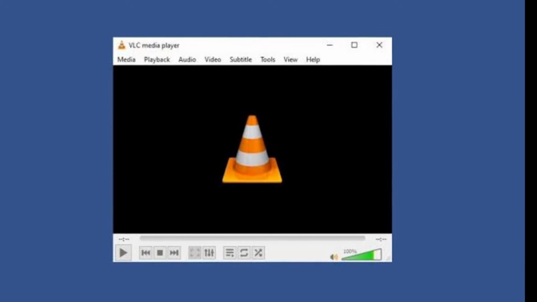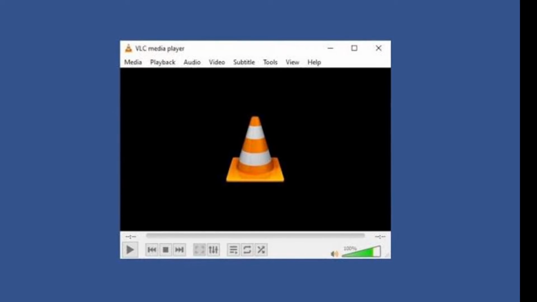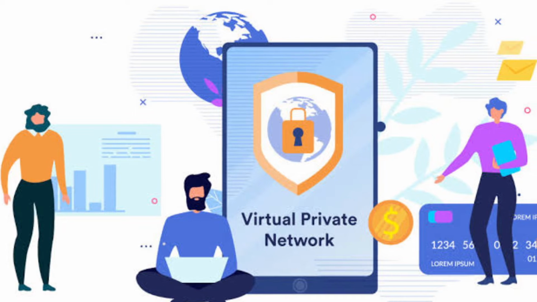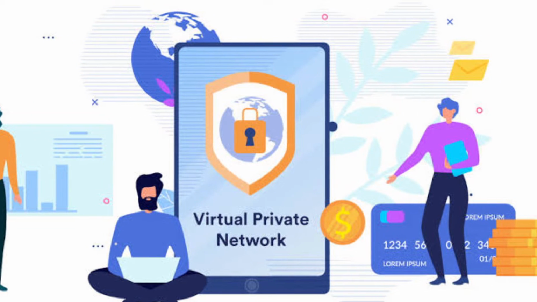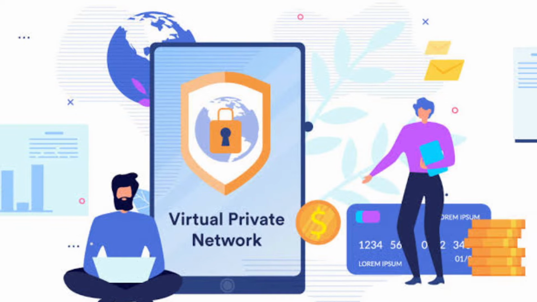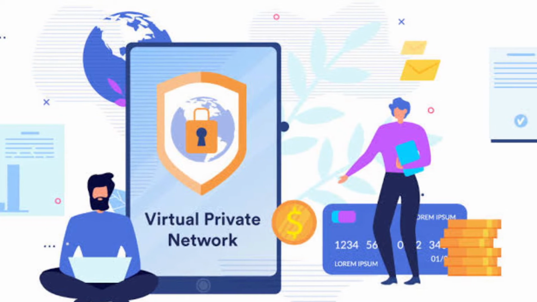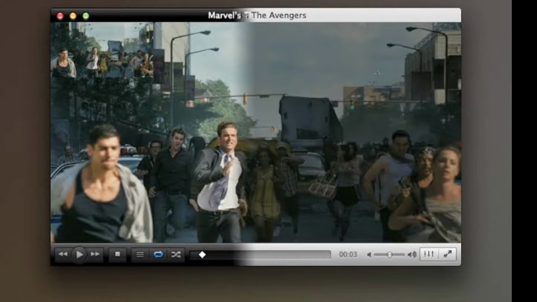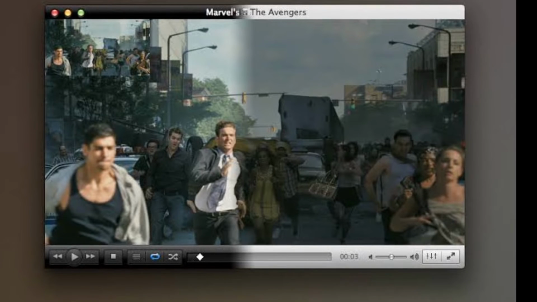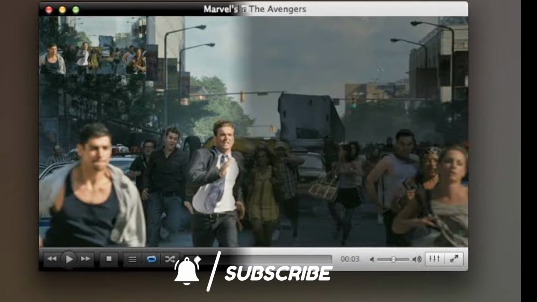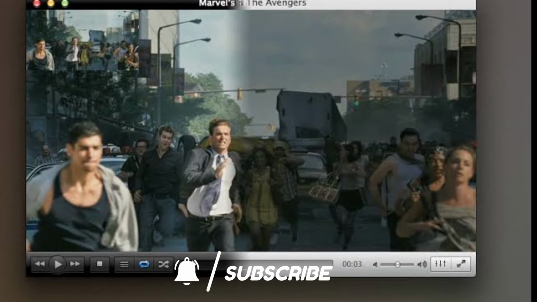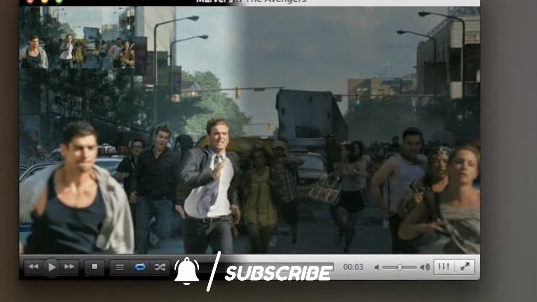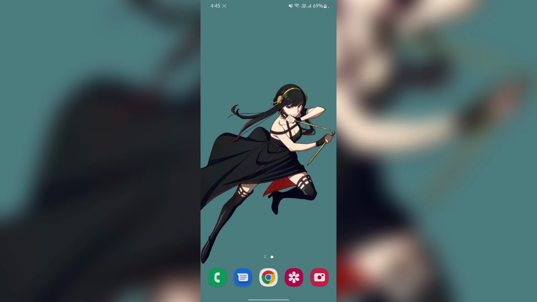So the first trick is, of course, you can download a free VPN, set the location to anywhere but India, and you will be able to access the website, download it and install it on your Windows machine. But this trick is not working for everyone because free VPNs sometimes do not work at all, and I know you don't want to pay for premium VPNs just to download VLC Media Player. So today I'm going to tell you how you can do that without paying a single penny.